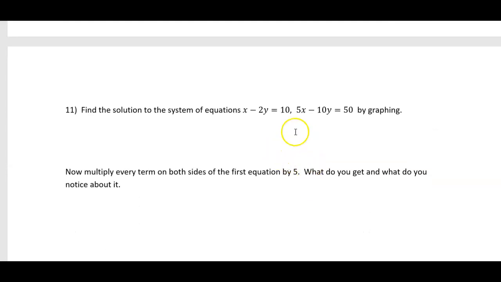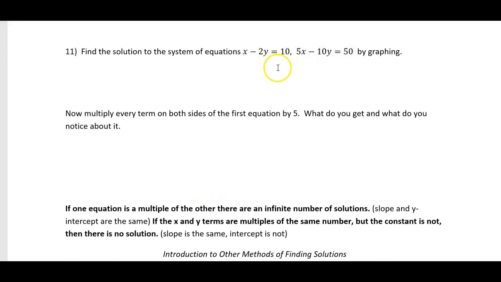All right, so here are some others that will do that kind of strange thing to you. What I notice here, I'm not going to do these by graphing, but if I multiply this first equation by 5, I get the second equation. So that tells me they're the same line. There are going to be infinite solutions. You will see just one line when you're finished graphing, and you'll be confused, and you'll start turning off one line or the other to see what you did wrong. They are the same line. If you solve each of these equations for the slope and the y-intercept, you'll find they have the same slope and the same y-intercept.